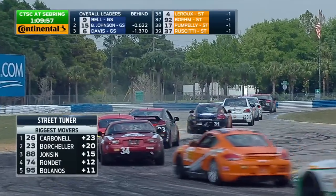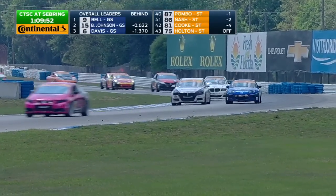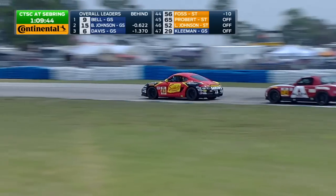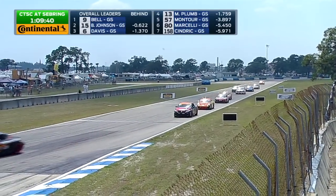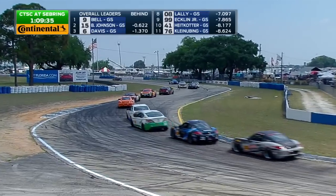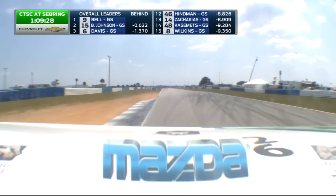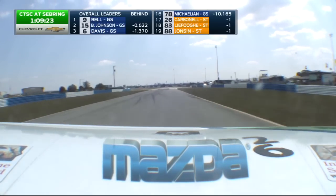Terry Borchella there in the 23 BMW. We were just following a second ago. Big recovery for that team. Didn't qualify well, and I was talking with Terry just earlier this morning, and is there anyone fitter and stronger and more experienced? He looks in great shape, and you know he's so dedicated. And we were talking about the changing of the guard, the transition, and we were saying how there's a trend at the moment towards the young drivers. But remember, this is a sport where you can be a mature driver and deliver the goods with frequency and perhaps with less risk. And that's why Terry is just so good at what he does.